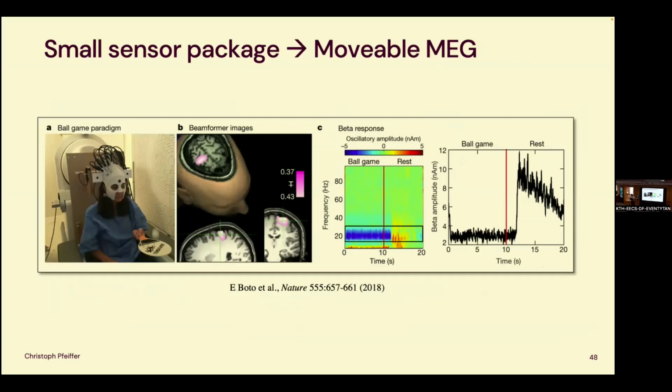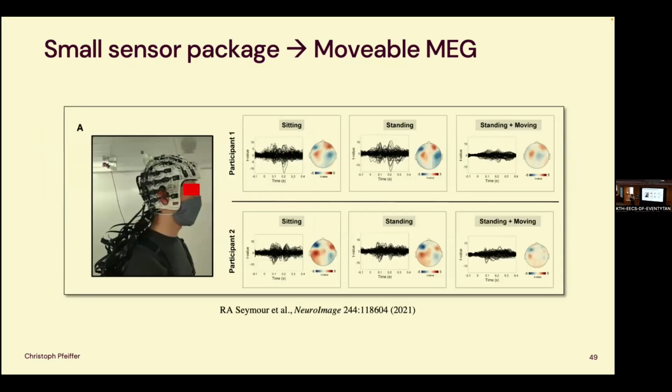Another big thing that comes with these small sensor packages is that the systems become really light, and you have them mounted to your head. It's all just a bunch of small sensors, so you can move your head around, right? It's not this big thing that is fixed in place. This has actually been shown. This was the first time there was playing ping pong during a MEG scan. There was a video of it, and the head was very stiff, so it was very limited movement.